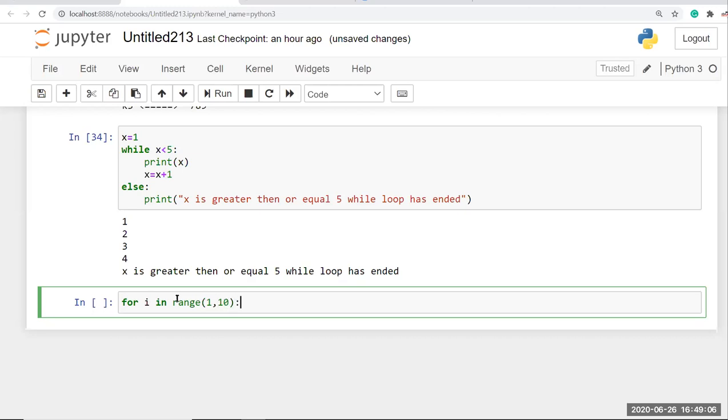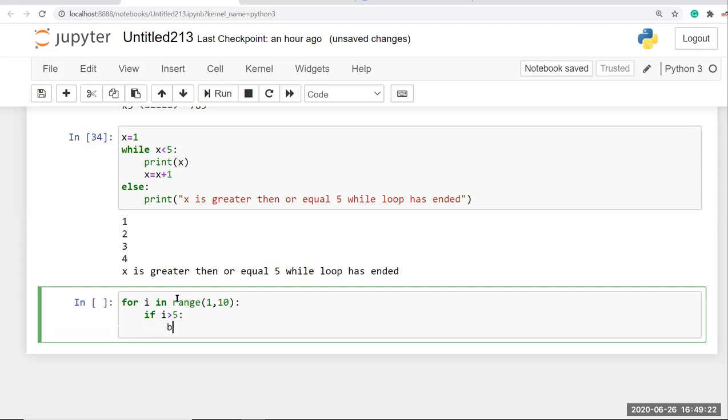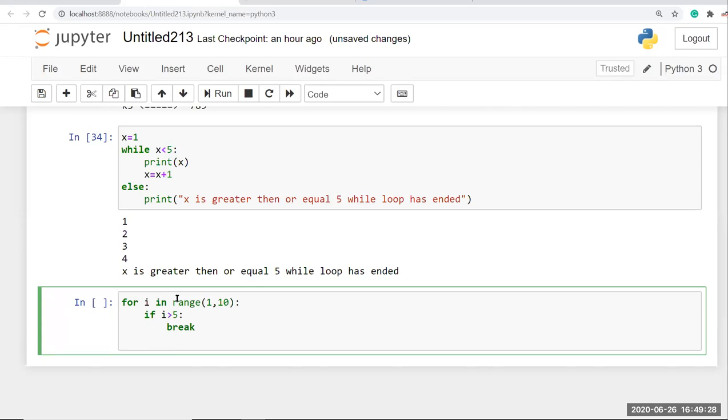Okay, now I get 1 to 9 values, 9 iterations, right? So here I'll give if i greater than 5, I'm going to break this. Then here I print i.